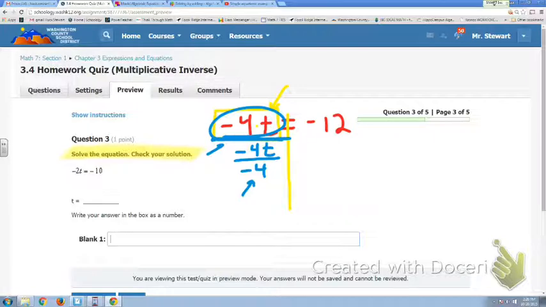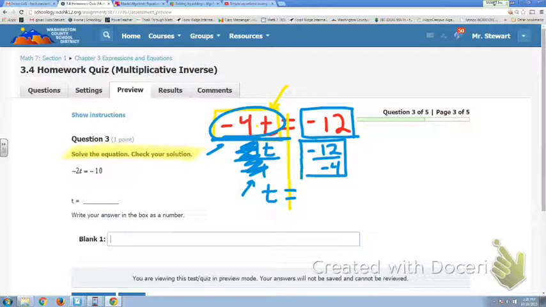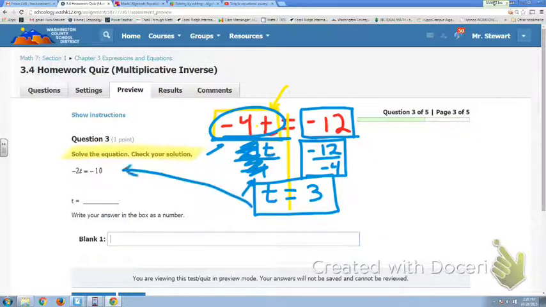So whatever I do to one side of the equation, I have to do to the other. So to keep it balanced, this side also needs to be divided by a negative 4. Now that I've done that, I can cancel these out. A negative 4 divided by itself goes to 1. So I'm left with 1t here, which means it's by itself. And that isolated variable should be balanced with whatever is on this side of the equation. And a negative 12 divided by a negative 4 is going to be a positive 3. This is mine. This is my solution. It's not your solution. Okay?